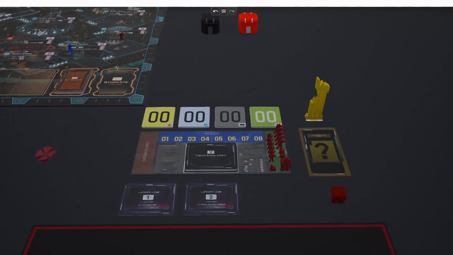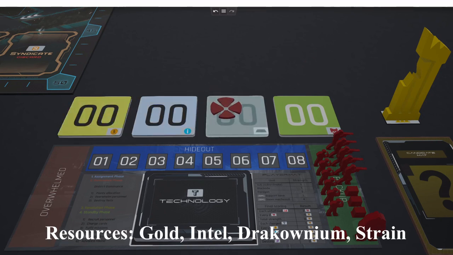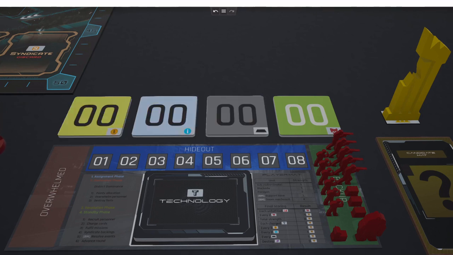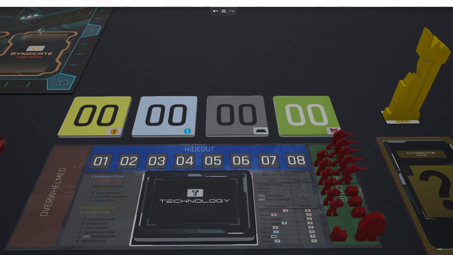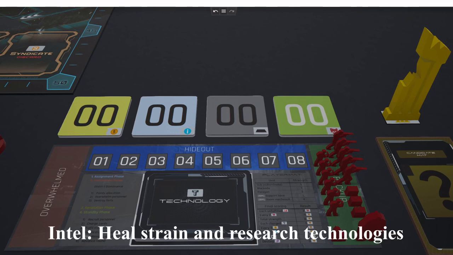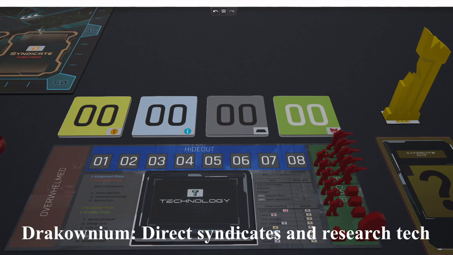Okay, so if we go to a player's hideout, we have these four resources. So strain I've covered already. It's the bad resource. But here we have three other resources: gold, intel, and draconium. So each of these three resources has specific uses. So gold is useful for promoting your subordinates into paragons and for building fortifications, all of which help you assert dominance by getting more strength onto the game board. Intel is useful for helping you heal your strain, and it's also used in researching technologies. Draconium is used for directing syndicates and also for researching technologies.